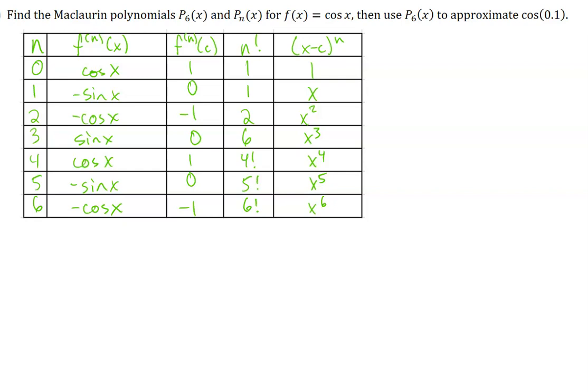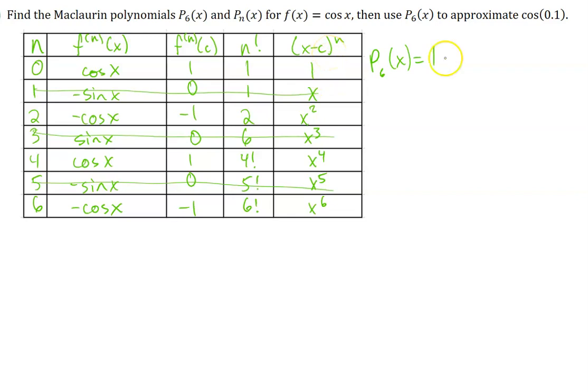Okay, so to write our 6th degree polynomial, or our 6th degree approximation, for cosine, so we've got p sub 6 of x. Okay, so the first term, 1 divided by 1 times 1 is 1. And then anytime your nth derivative is 0, you're going to have 0 divided by something times something. So these terms all disappear. As a refresher, the 6 means the degree, not the number of terms. So I'm still only going to go up to x to the 6th, even though I won't have 7 terms if I were to start at 0.